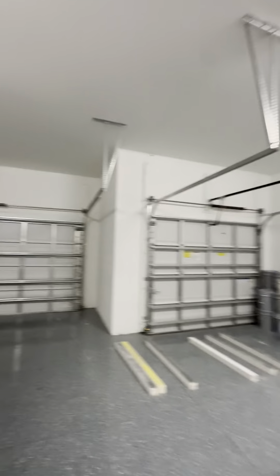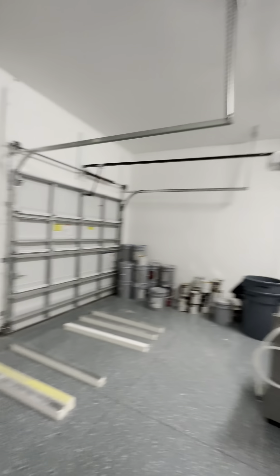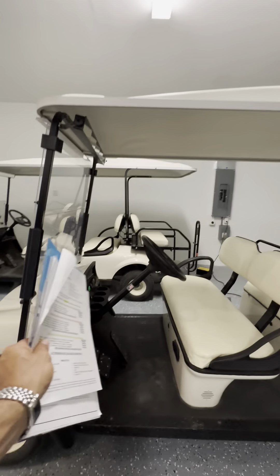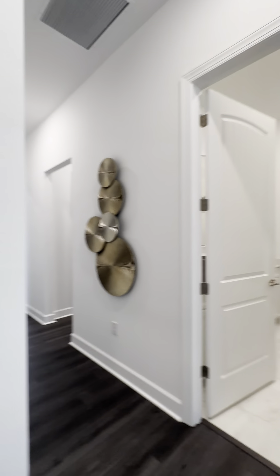You can kind of see this has got more depth, but this can definitely fit a full-size car in this area, which is great. And then this has got that four-foot bump out, which gives you more space. So you can do a double car — your vehicle just about up to this area — and then you have this whole area up front to park toys or set up as a toolbox if you're tinkering on cars like I do.